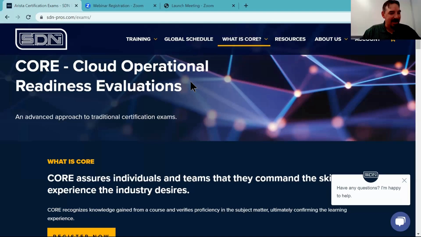Which is great because it's not an exam. I mean, if it's anything, it's practical, right? And that's why it's about the idea of readiness evaluations. And again, it's not necessarily about pass and fail. There are some gray areas in there that definitely need to be looked at by multiple people to say, is this something this person should probably have passed or not, right? So yeah, it's great.